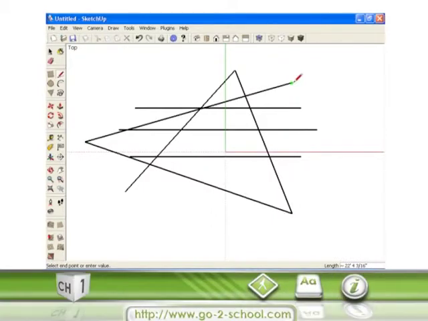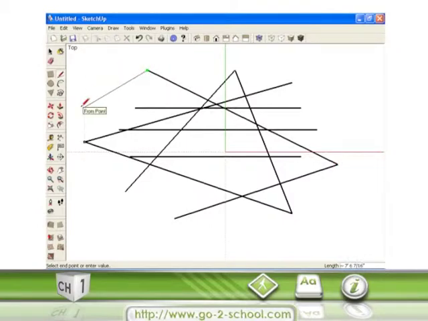To get rid of the rubber band line, you can hit the Escape key on your keyboard, and the rubber band line goes away. Now you can start a new line, and again, remember click, move, click. So click and release the mouse button, and then move the mouse, and then click again and release the mouse button again to set the next point. So you've got click, drag, and click, move, click. And click, move, click is the preferred method of doing just about everything in SketchUp.